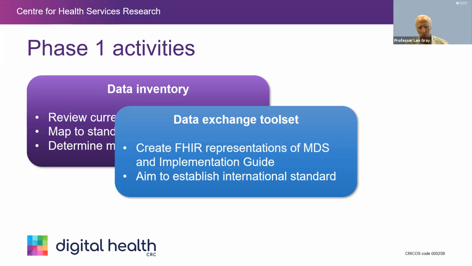And we've started work on this, the second component, which is to create a FHIR representation of each of these elements and an implementation guide to support interoperability of this data. And we're planning to do this in an international context, not just an Australian context. And we're hoping, like Grahame, to lead an effort that will produce an international solution for sharing of this data. And I'll talk a little bit more about that in a moment.